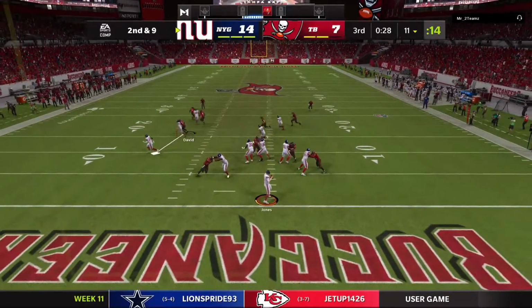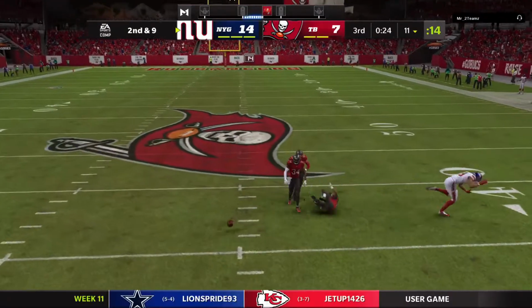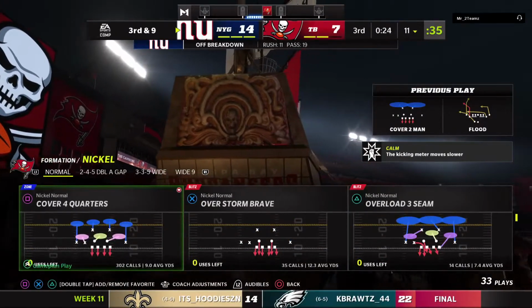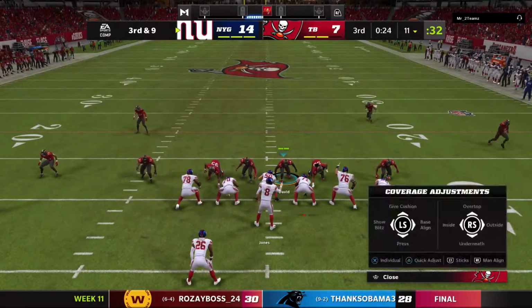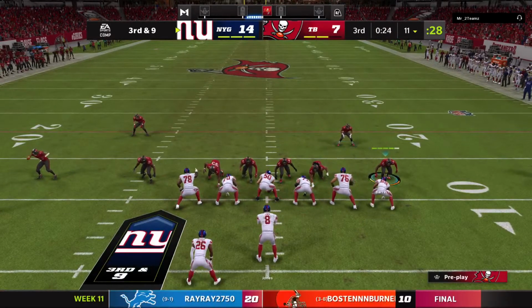On 2nd and 9, Jones throwing deep for Galladay. And he's unable to hold on to that defensively. A potential game changer, but it falls incomplete. Pretty nice coverage there, but a missed opportunity for an interception. Let's face it, a lot of these defenders, they've got it all. Speed, athleticism, hands, a little bit questionable.